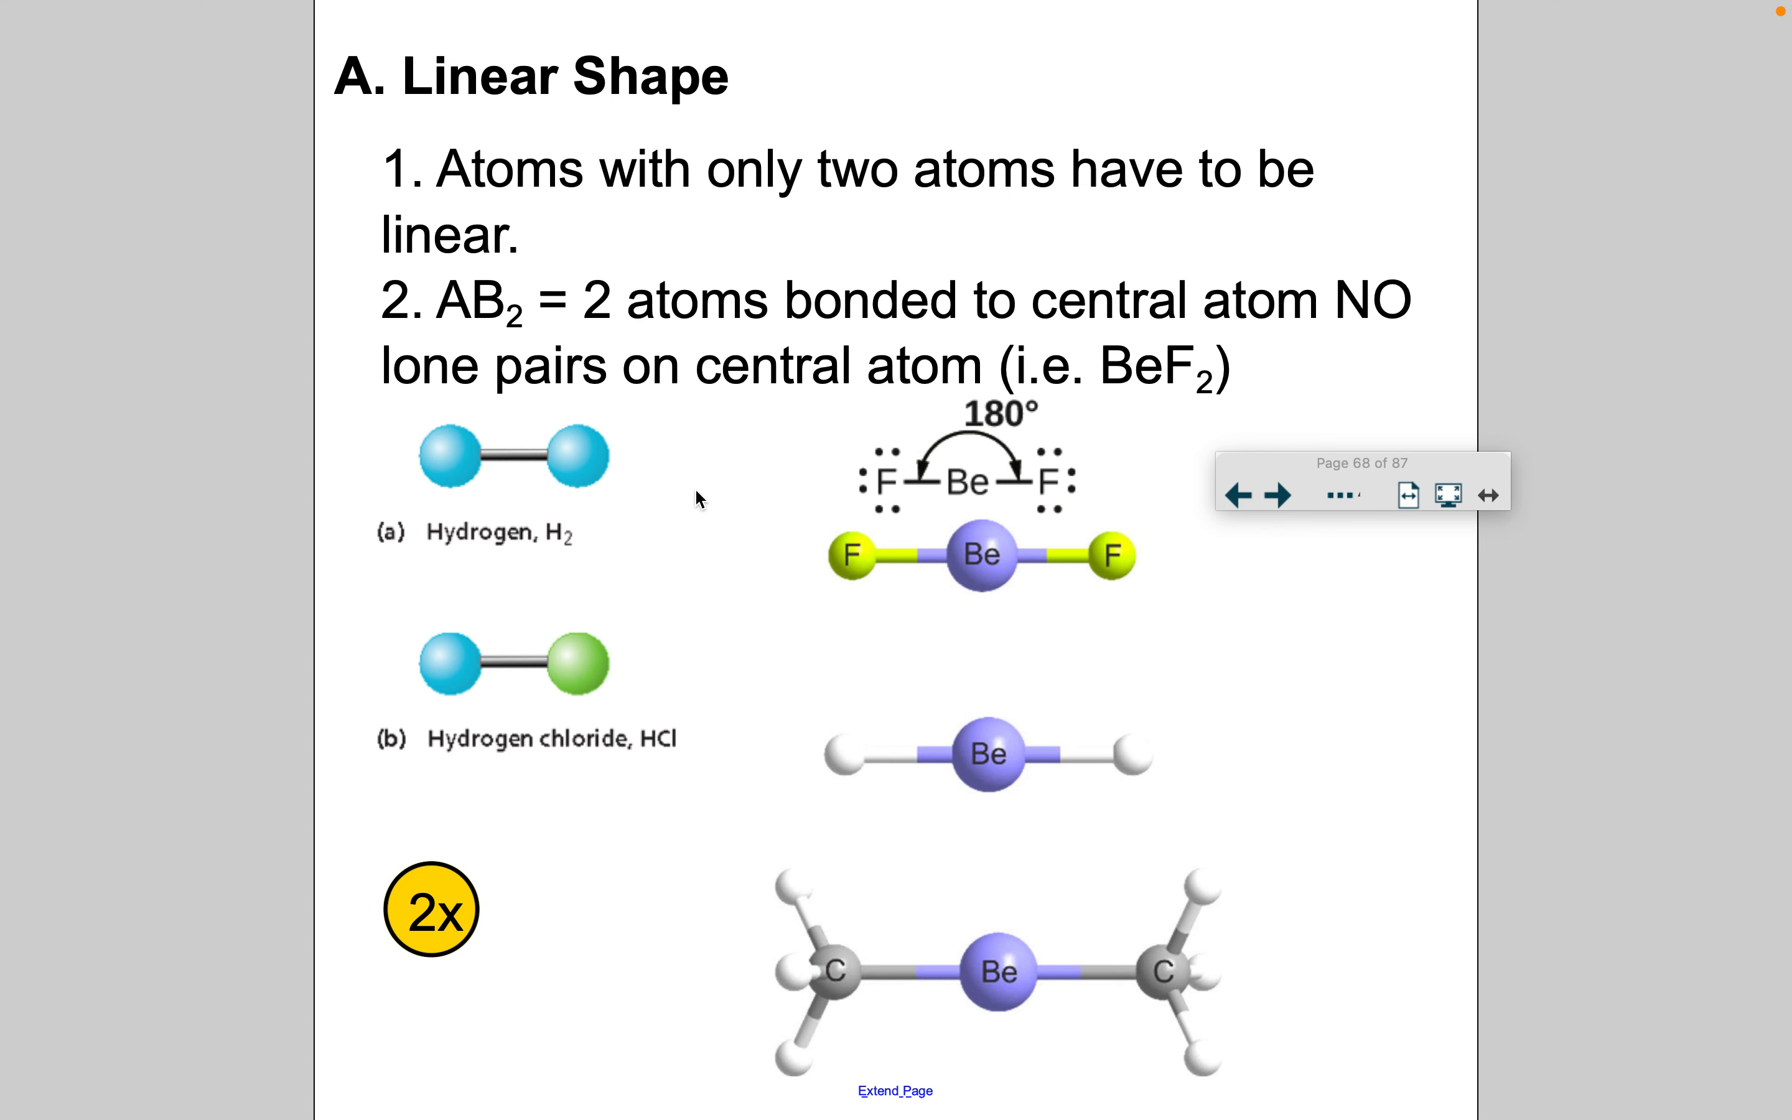So I'm going to go through the shapes of the VSEPR theory. And the first one is pretty simple. It's a linear shape. And if you come across a compound that just has two atoms or two elements, then it's going to be linear. So hydrogen gas, H2, hydrochloric acid or hydrogen chloride, HCl, this is also linear. So it could be AB2, which means we have one type of element and then a different element, but there's two of them. So two atoms are bonded to the central atom. And there are no lone pairs on the central atom. That means that there's no dots here or here. And if that is the case, then you will also have a linear shape. So you can see how a linear shape can come about in two ways: just two atoms or an AB2 formation.